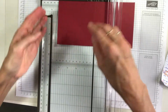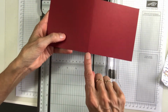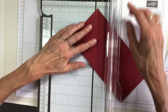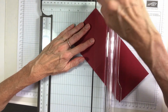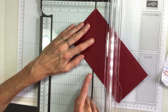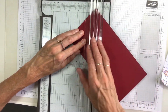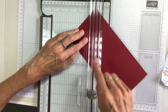Then to do this triangle, you're going to score the triangle from the bottom corner, center corner, to the top left corner. To do that, I would just place that in that little groove in the track there. I hope you're seeing that okay. Put this point down in the bottom track. Just check that they line up. And you're going to score it in that way.